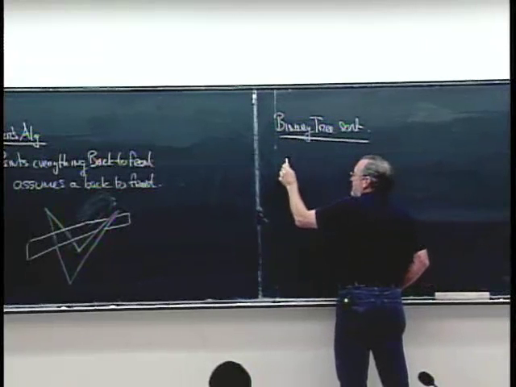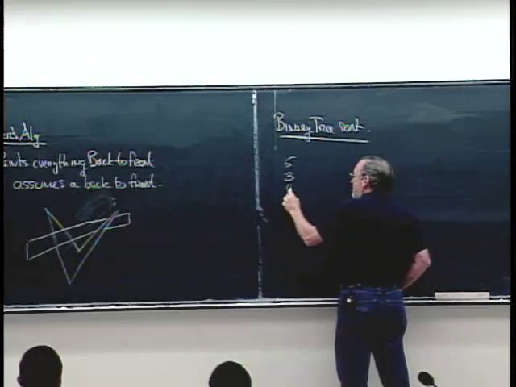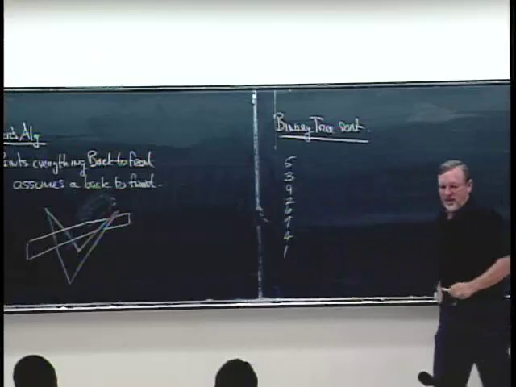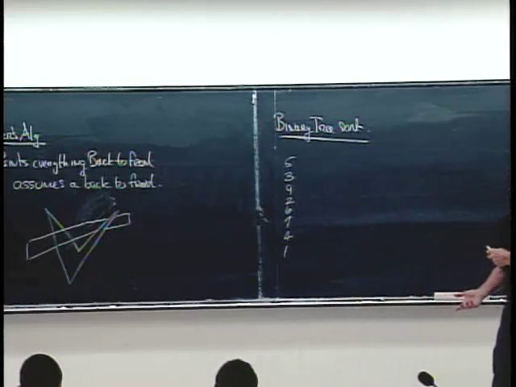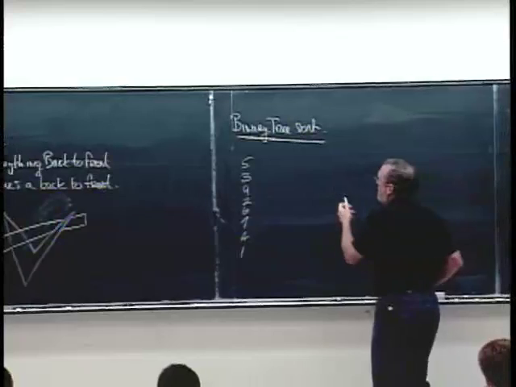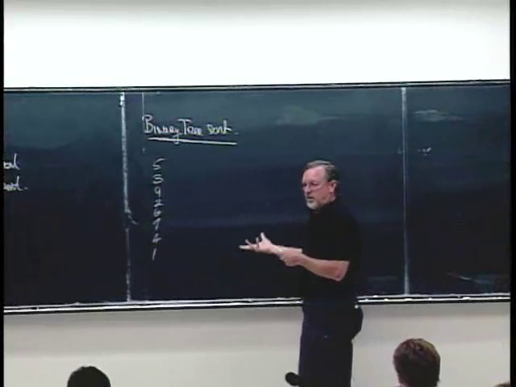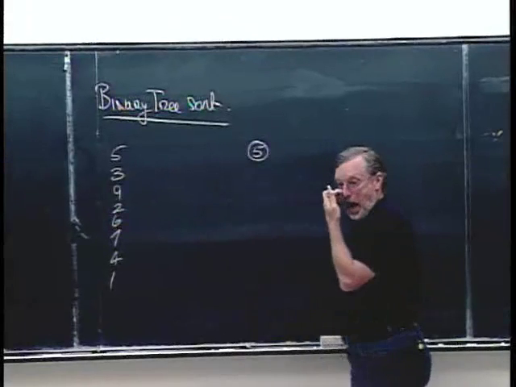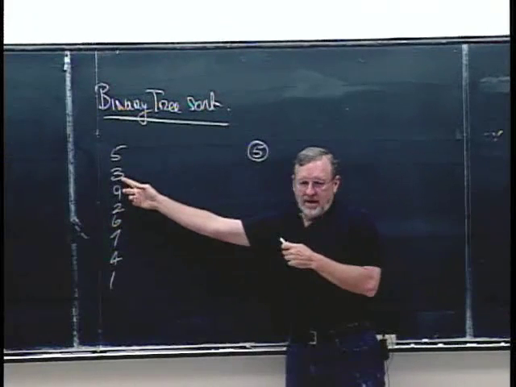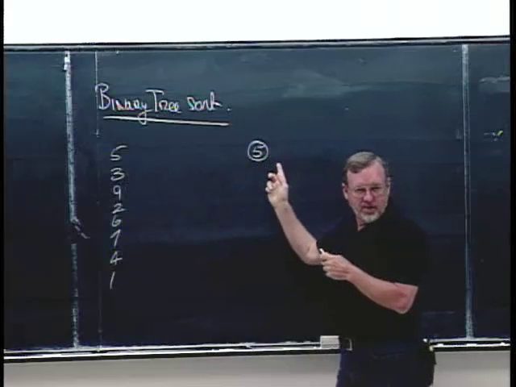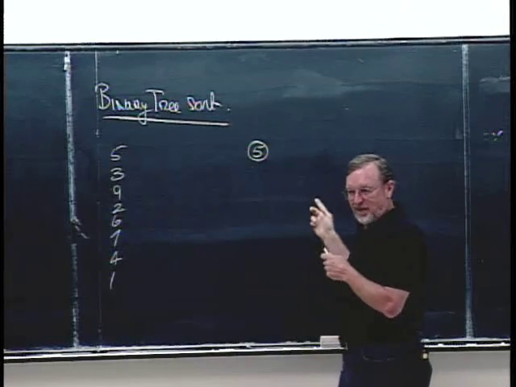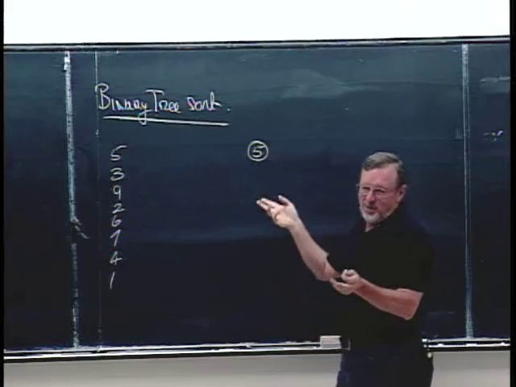To show you this, how about a list of numbers? Here's a list of numbers. Let's sort these numbers. And you've all seen this algorithm before. What it does is it places the numbers into a binary tree. So 5 goes into the root of the tree. And then 3 either goes to the left of 5 or to the right of 5. It goes to the left if it's less than, to the right if it's greater than, or equal to maybe.